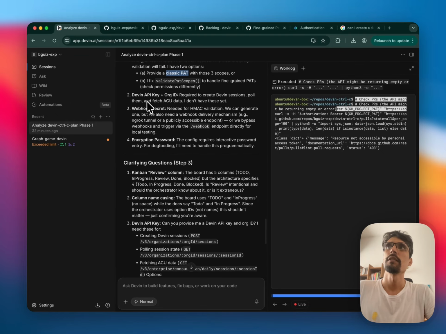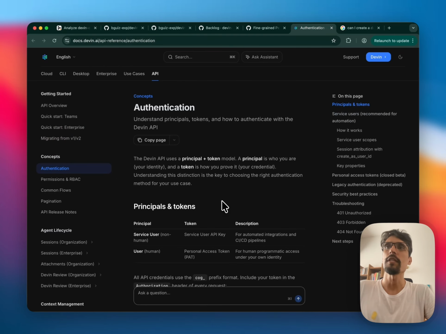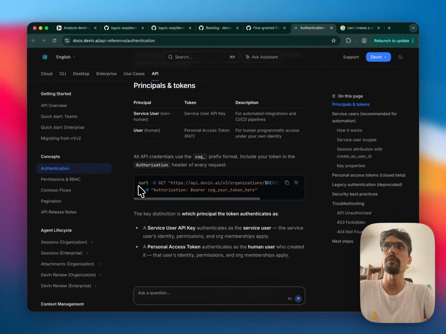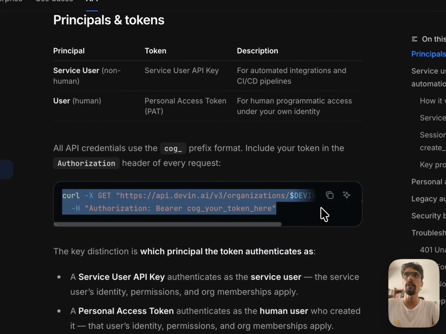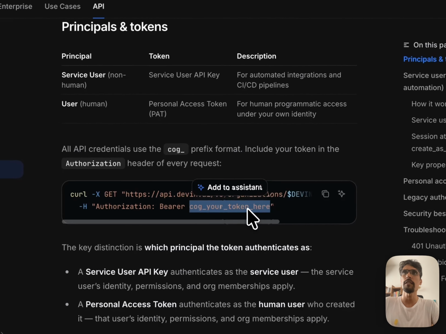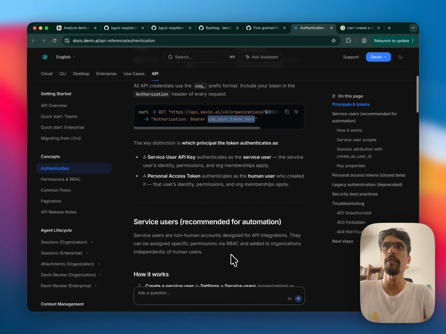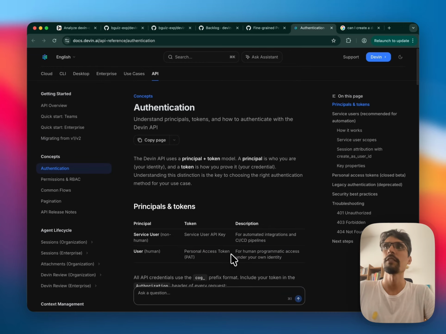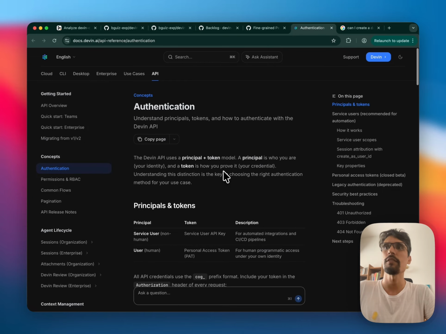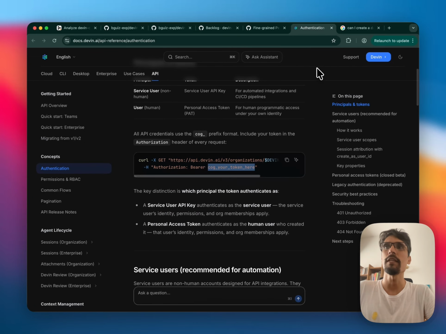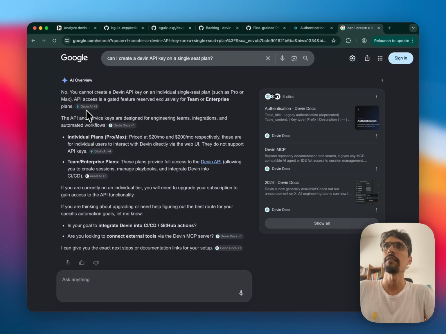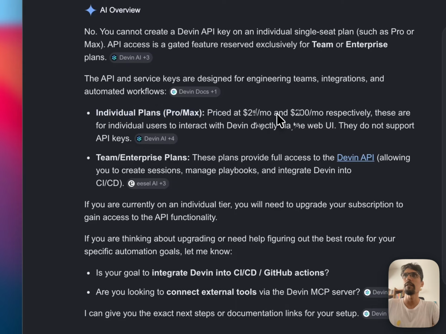And yeah, Devin API key. So this is something that I realized that I will get stuck on, because if you look at it here, this is the primary way this dashboard needs to work, right? So it needs authorization, and then it needs a token, right? A Devin v3 API token. However, if I follow the instructions on how to get it, I actually cannot do it. And I was wondering, why does that menu not exist? And it turns out that I'm on an individual plan, right?